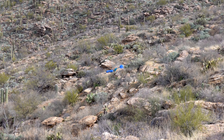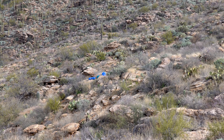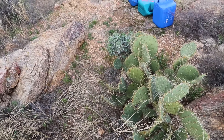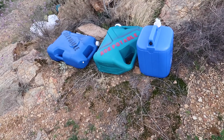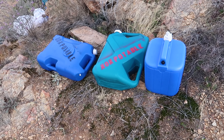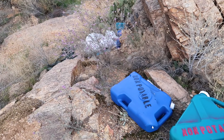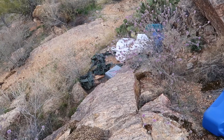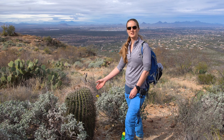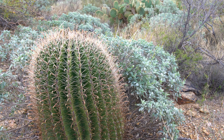Look at those blue things over there — it looks like maybe it's a water stash. Let's go check it out — there's even a path over here. They have 'not potable' on them. There's a load more down there as well — looks like maybe the rangers are leaving supplies up here. Here for comparison is a barrel cactus — you can tell because the spikes are curved at the ends and the whole cactus is leaning towards the sun.